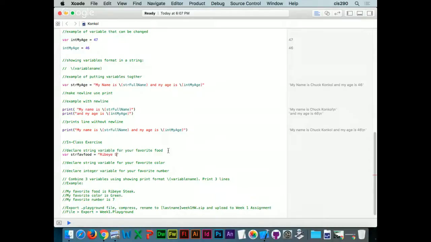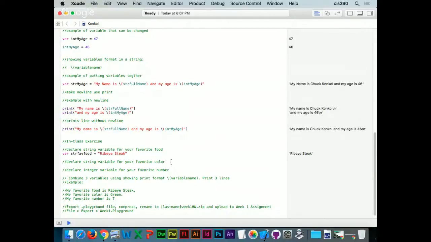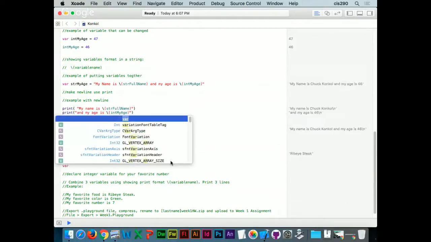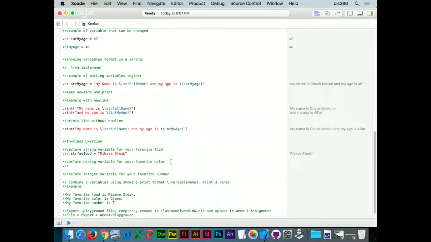Spell it right. Okay, what do you guys use for favorite color? strColor, all right.